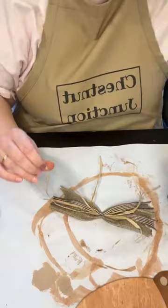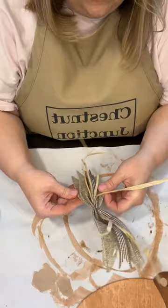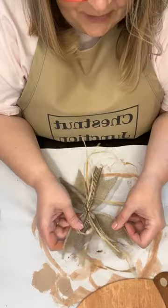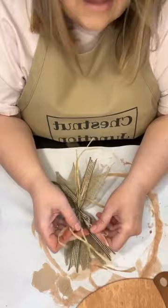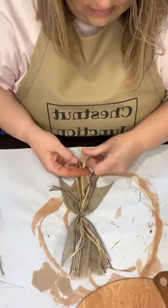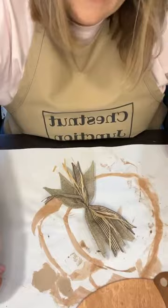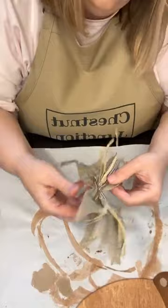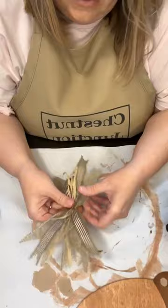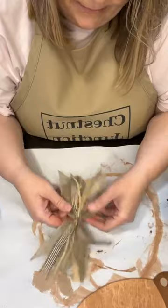All right. So now we can go and adjust our ribbon here. I don't know, maybe we will trim up some of this raffia so it matches the length of the ribbon pieces. And just if you guys are gonna do this yourself, it's really easy and inexpensive, really. Just fiddle around with this bow till you like it.